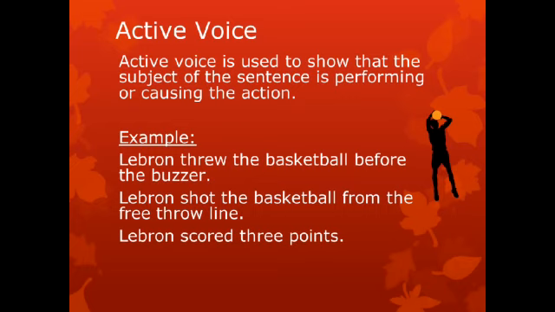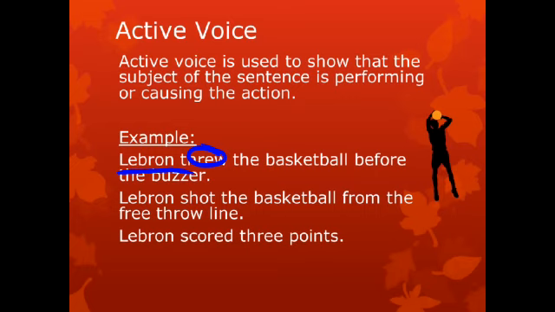If you look at the examples here, the first example is: LeBron threw the basketball before the buzzer. Here LeBron is the subject in the sentence and threw is the verb, the action verb. So LeBron is doing the action. Here the subject is doing the action, so this is an active voice sentence.